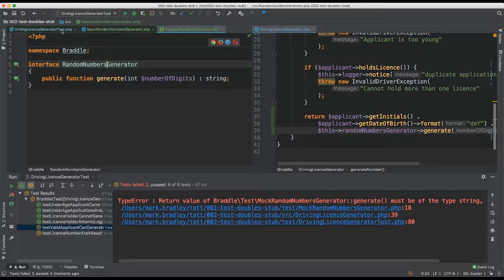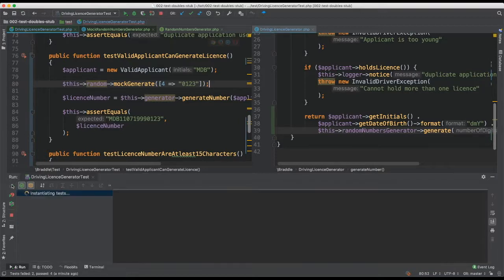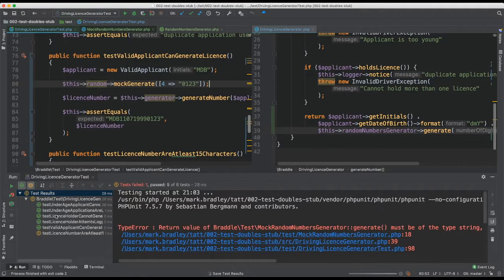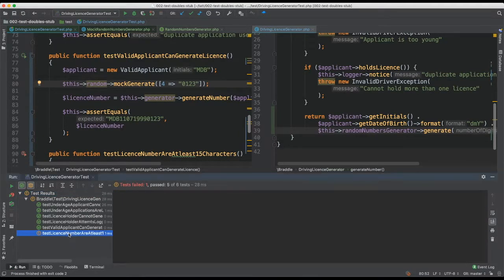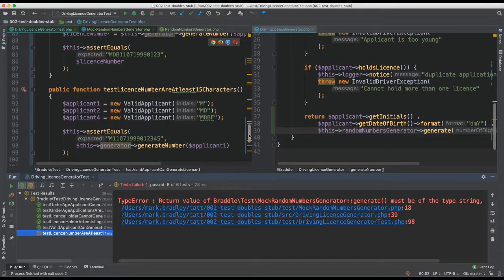Oh, no, wrong class. So mock generate, and it needs an array. So we expect it to be called with 4, and we expect it to return a string 0, 1, 2, 3. Okay, so there's our mock set up for this one. So plate. Perfect, so that's fixed the original test.